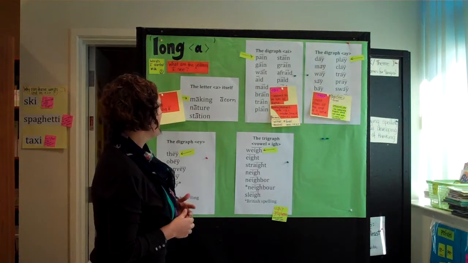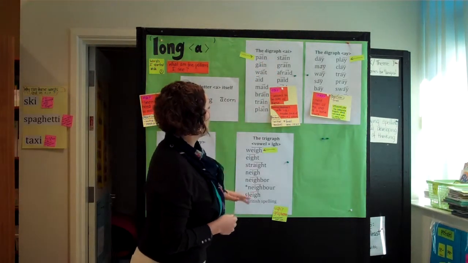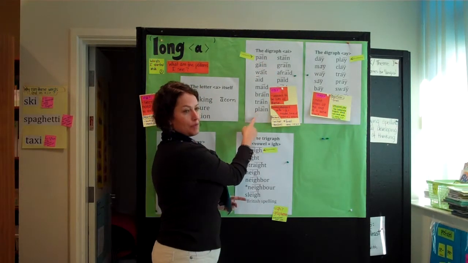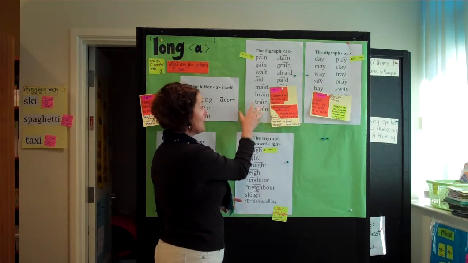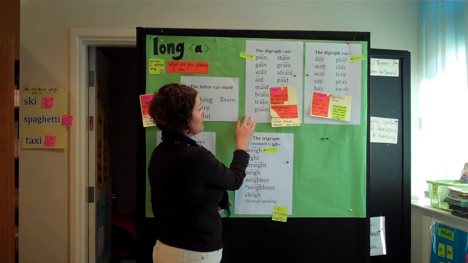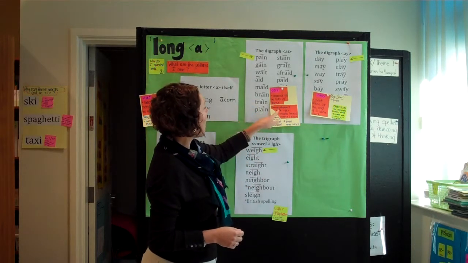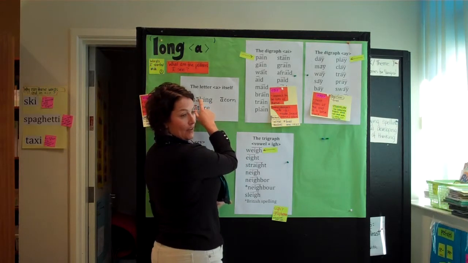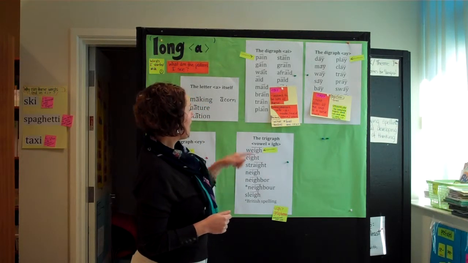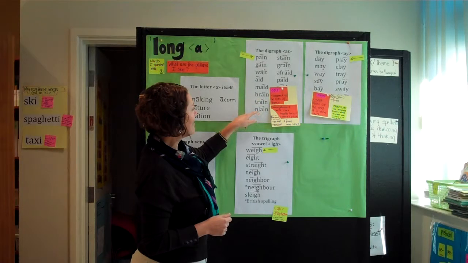So then when I looked at the AI digraph, I found a lot of these. That was one of the first things that I noticed: this is often found in my textbooks and certainly in Melvin's list. Many of these are homophones with words that have the letter A itself. Another interesting thing, I noticed that these are in the initial and the medial position, but they're not used in the end.